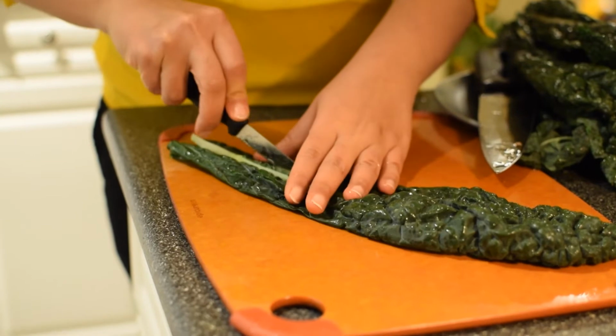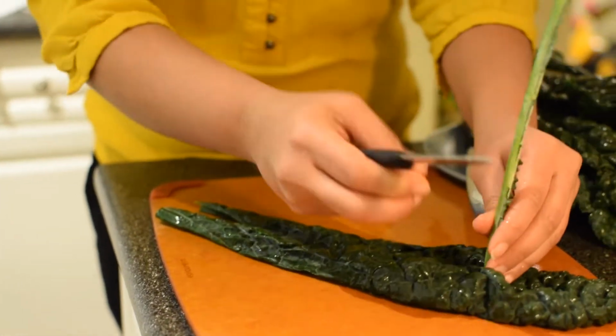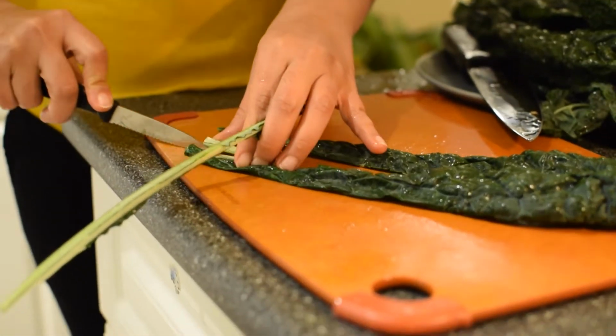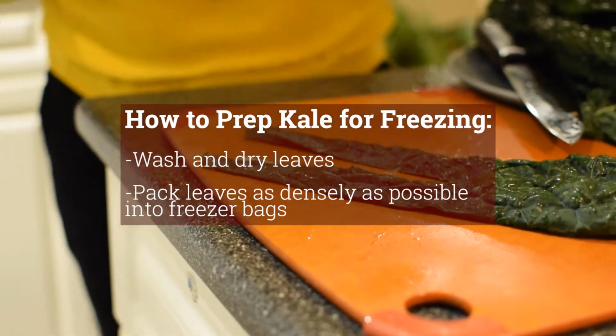I choose whole leaves, but you can de-stem it if you don't like the hardy stem. I personally throw them in curries and stews in the winter. I love the texture of the stem. You start by washing and drying the leaves.